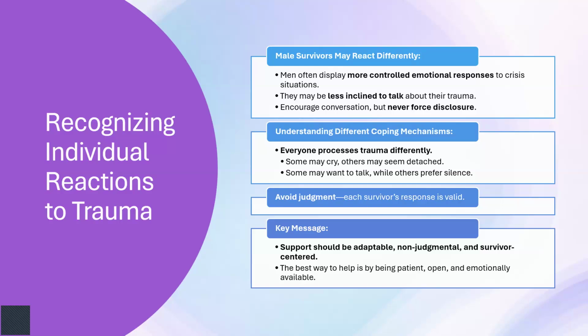Some may cry, and some may just be very detached. Some may even want to talk, okay, while others might prefer silence. We need to make sure we are avoiding judgment, whatever their response is. Every survivor's response is valid, okay. Understand that the support should be adaptable, non-judgmental, and of course, most important, survivor-centered, okay? And the best way to help do this is just to be patient, be open, and of course, emotionally available.